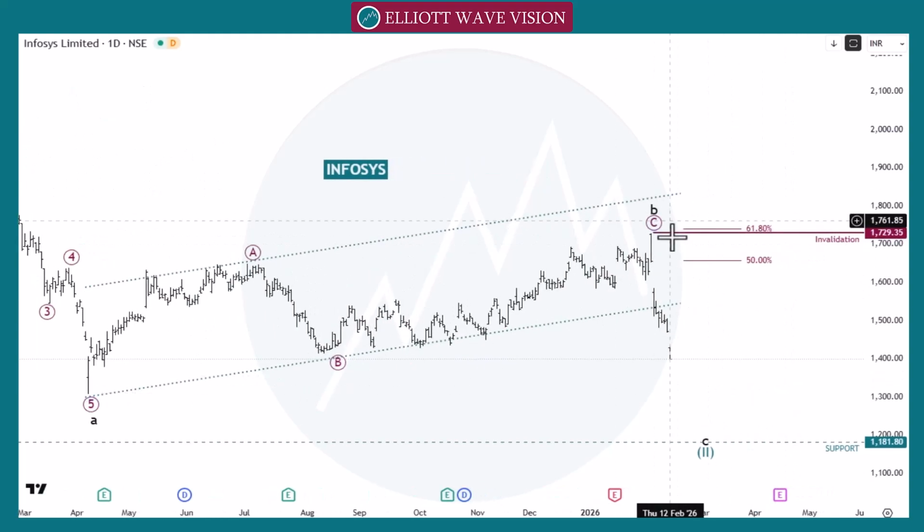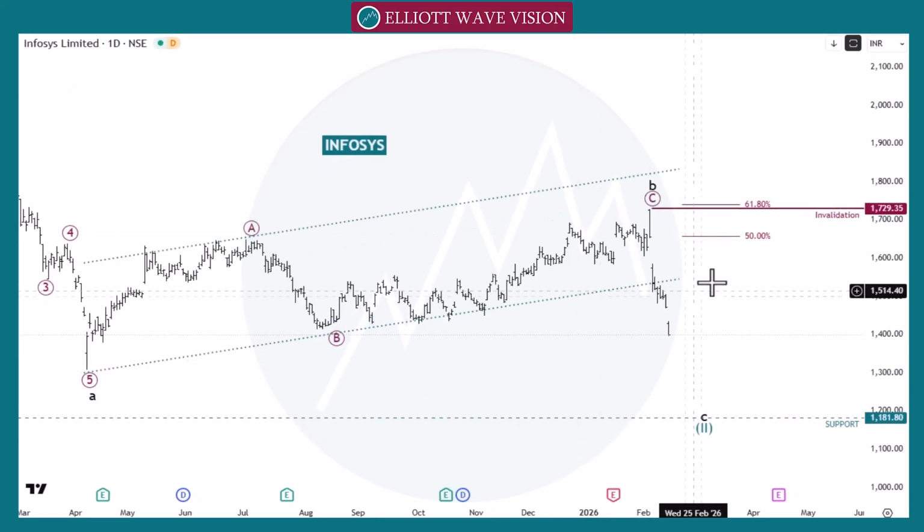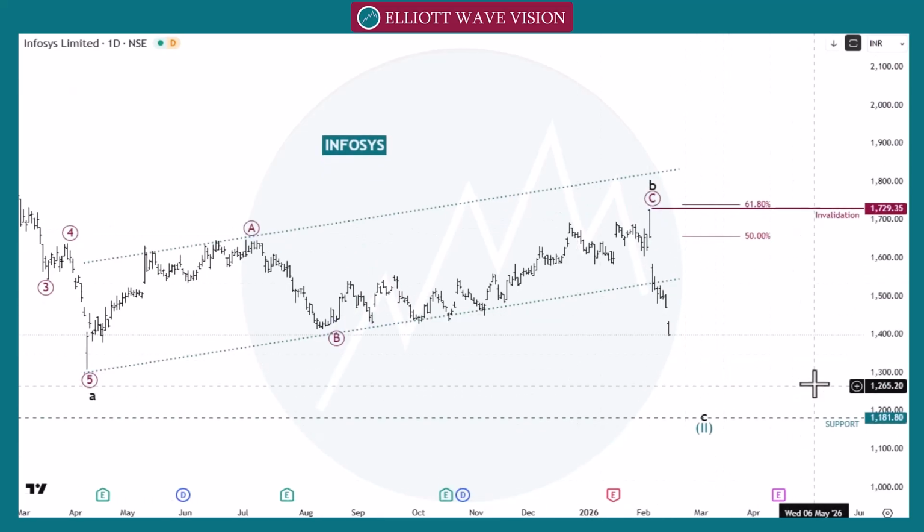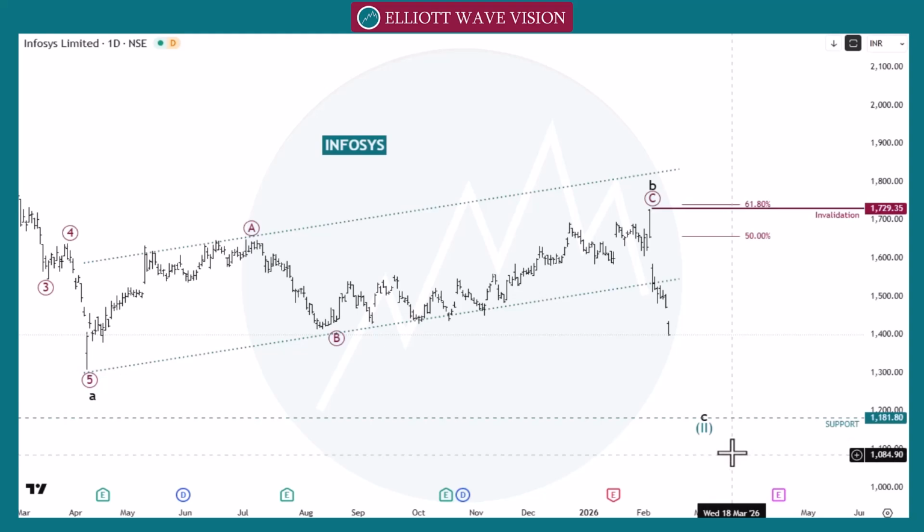So after this black wave B, now market ready to go towards the bearish side, towards the, first we are looking for the 1300. 1300 belongs to the end of group 1. Group 1, 1100, 1200, and 1300 belongs to group 1. If this 1300 give us the classic trading level pattern, then we will go towards the 1200 and then towards the 1100, step by step.